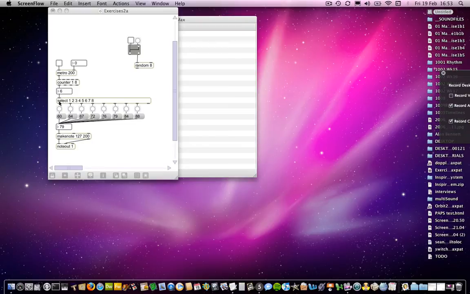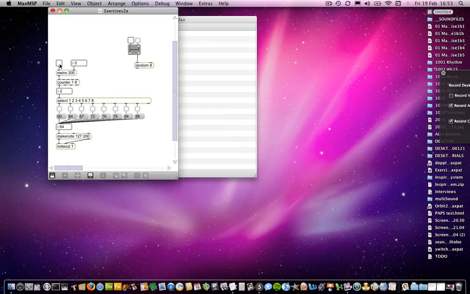And in the select object, it will send through each of those 8 numbers to 8 different outputs, which each in turn play a different MIDI note, or at least send a different number which will be interpreted as a MIDI note when it reaches the external MIDI synth. So what does that sound like? It sounds like that. So it's counting through each number in turn.